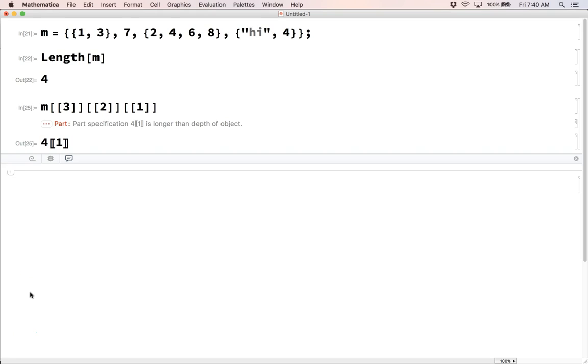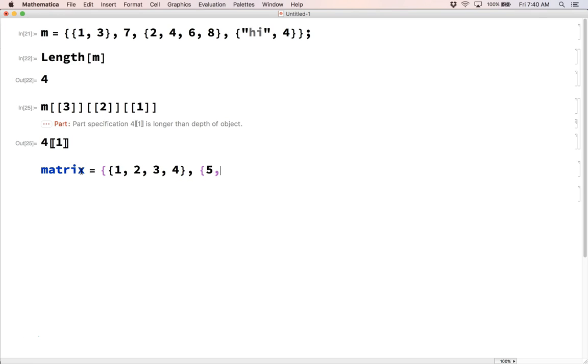You might wonder why we would care about lists of lists. Well, one reason why we care about them is that when we make a matrix, we're going to make it as a list of lists. So for example, let me call this matrix. And I know there's no chance I'm overwriting something that's already defined in Mathematica because I used a lowercase m. Let me do the matrix 1, 2, 3, 4, and then 5, 6, 7, 8.